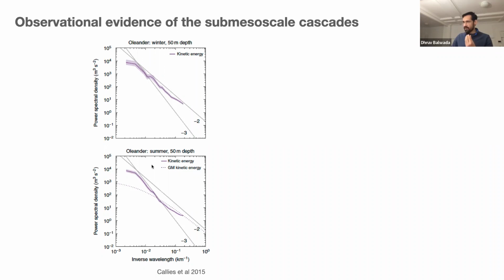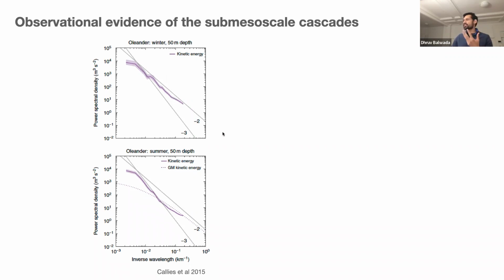I know it's a little hard to compare these plots when they're sitting separately, but the best way to do that is to use the gray lines as a reference, because they are the same in the two plots. What we see in winter is that the power spectrum is close to the gray line on the top, while in summer, the power spectrum drops below the second gray line. The main message here is that in winter, scales smaller than roughly 100 kilometers, which is a wavelength of 10 to the minus 2, become more energetic. So in winter, there's more energy at sub-mesoscales, scales smaller than 100 kilometers, than in summer.